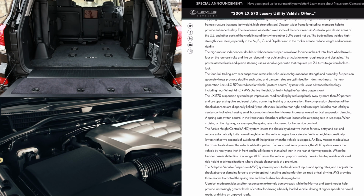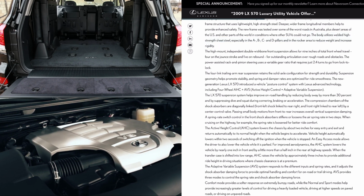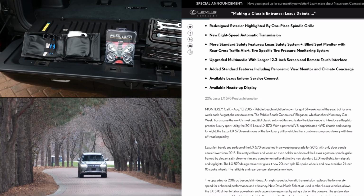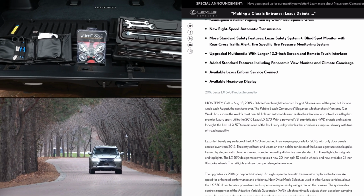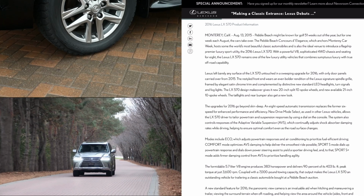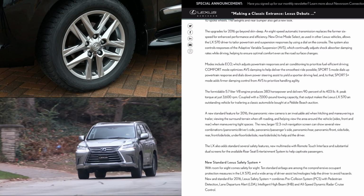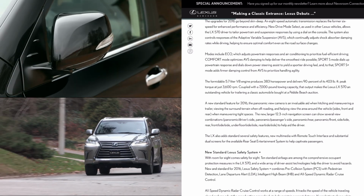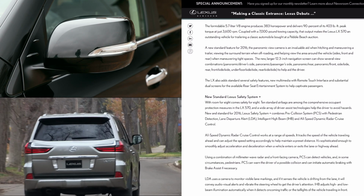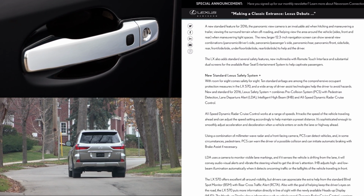Another way that the new 2016 and up models went backwards is with the tow rating. The newer LX has a tow rating of 7,000 pounds, which isn't bad, but the previous generation was able to tow up to 8,500 pounds. I don't know, maybe that's also got something to do with the transmission. I'm not entirely sure, but these are just some interesting facts that I noticed with the previous gen and the 2016s and up. Those are the first two changes that I wanted to bring to your attention according to Lexus. Now, here is an interesting safety fact regarding the crash structure.